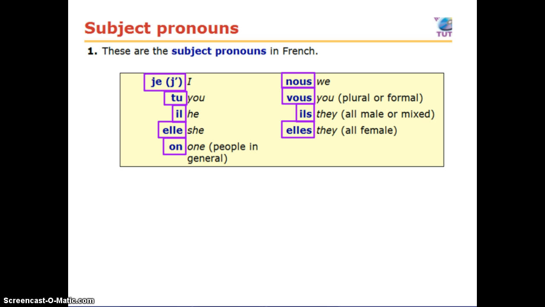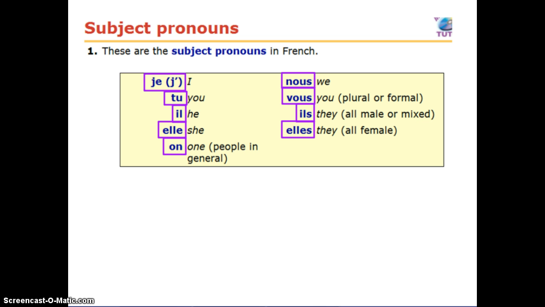So probably the most important part of these notes is getting down what the French words for these subject pronouns are. Again, for the most part, they use the same subject pronouns that we do. I say for the most part because there are a couple of exceptions. It's just a matter of memorizing which one is which and what they mean. So again, some of these we've seen already, some of them we haven't. Go ahead and jot them down as I explain them.